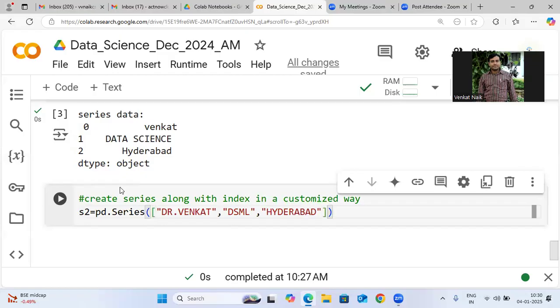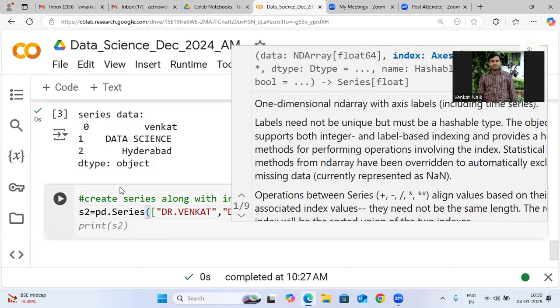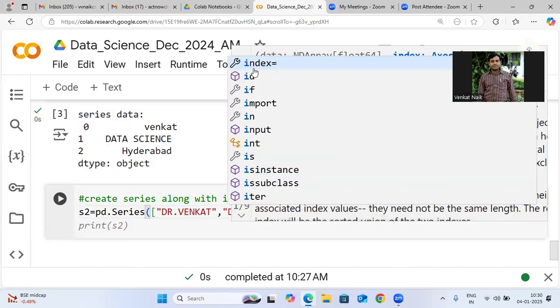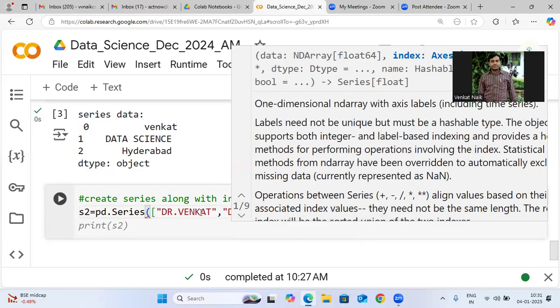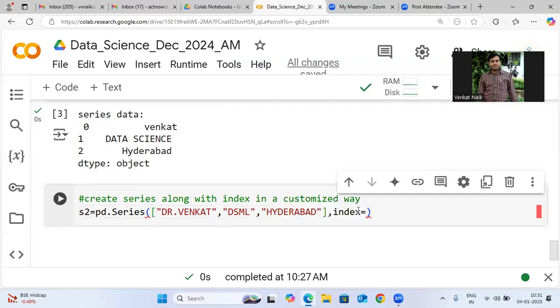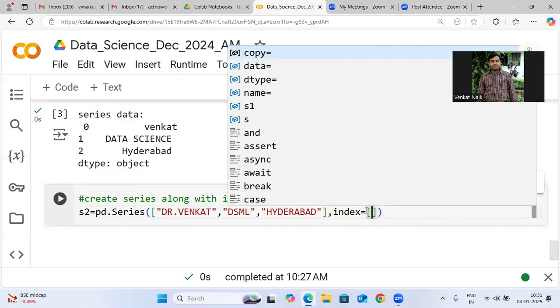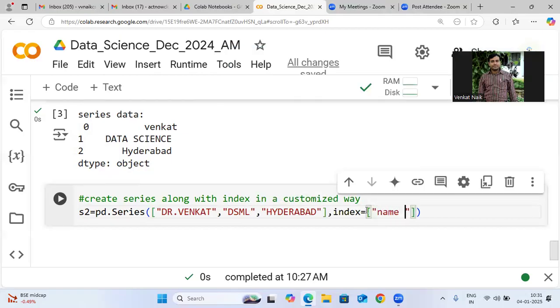So here we pass a comma. There is an index where you are supposed to pass the index values over here. The indexes will also be a list: name of the trainer.